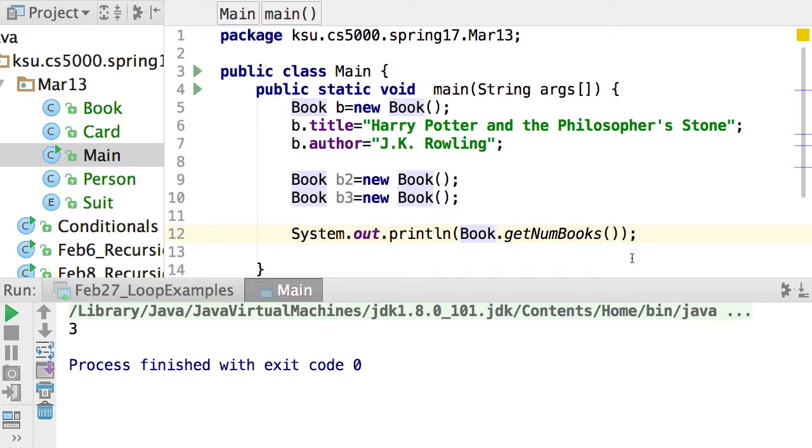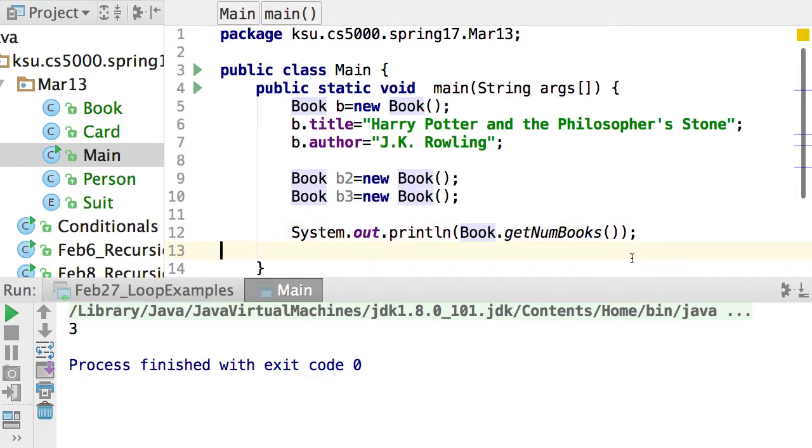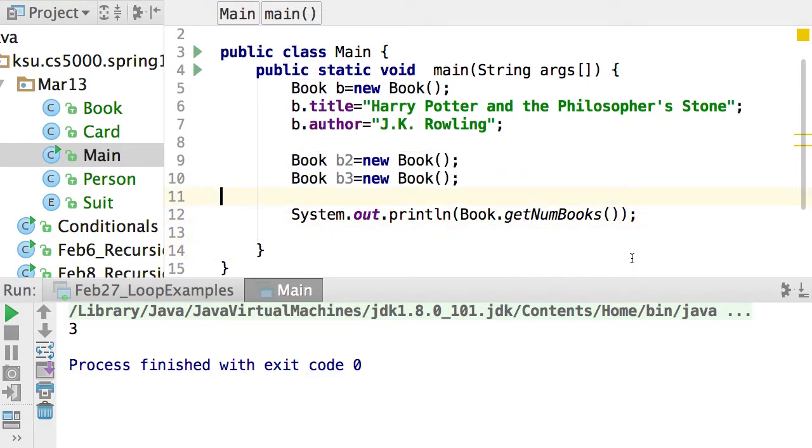Does this make sense? Now you know why we have been defining all of our stuff as static. Some point in time, I promise you we'll cover it. Now we did. Isn't this cool? Yes, no, maybe. Cool. Any questions on objects? No?